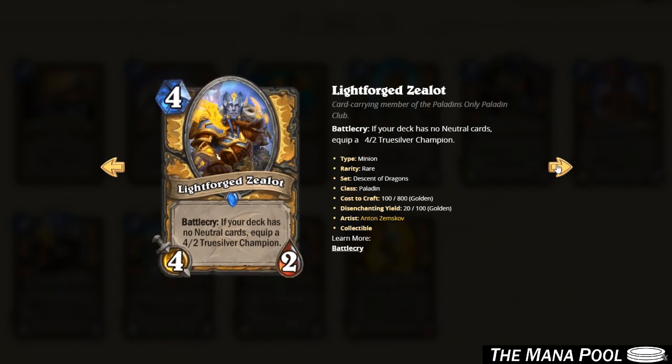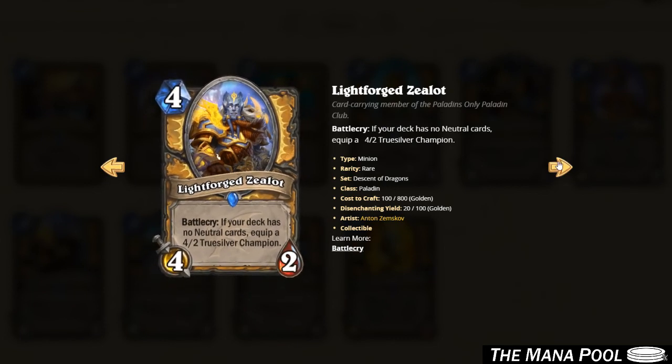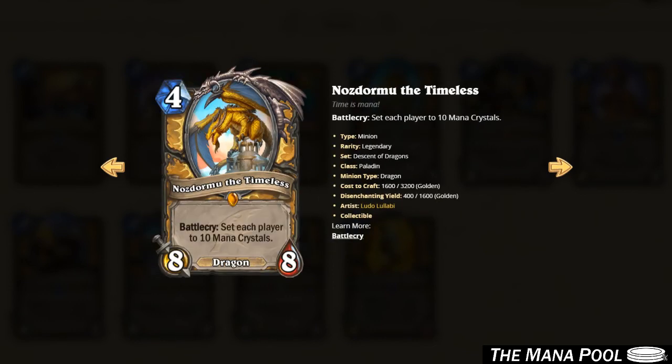Plus, the other one comes down at 7, which is way later, when it's possible you're already either way ahead or way behind. But this is just super, super solid and well worth not putting neutral cards in your deck, I think. The other one may not get you what you need, but how often do you not need a True Silver Champion for free? I can count the number of times I didn't need a True Silver Champion. It's every time I was playing not Paladin. And even then, I could have used it. Oh, and the Lightforged Zealot is a card-carrying member of the Paladin's only Paladin Club. Shut up, flavor text.